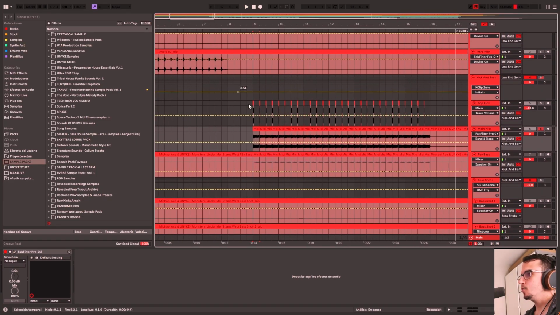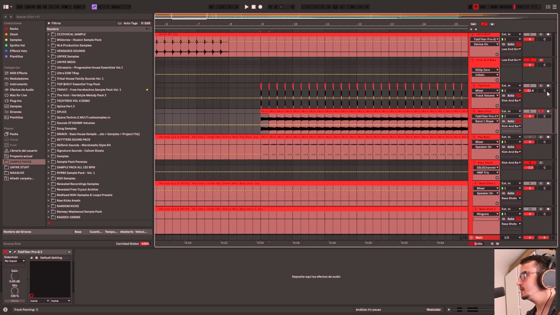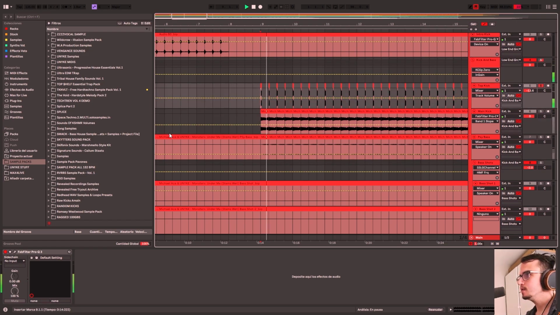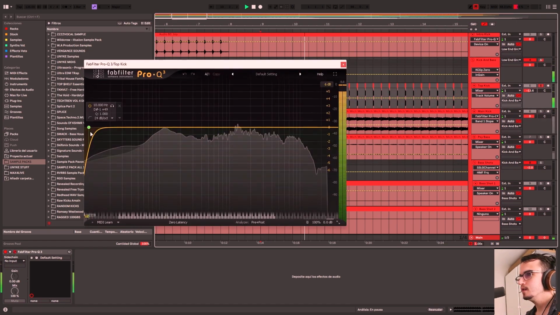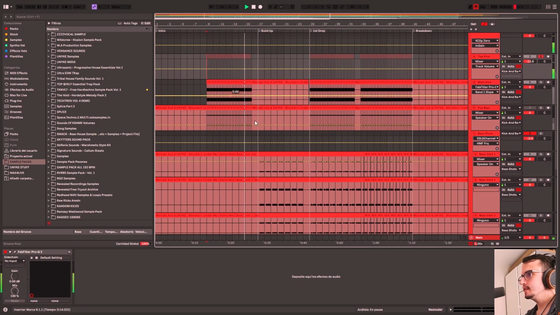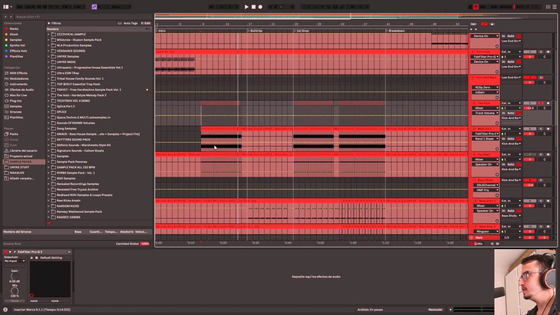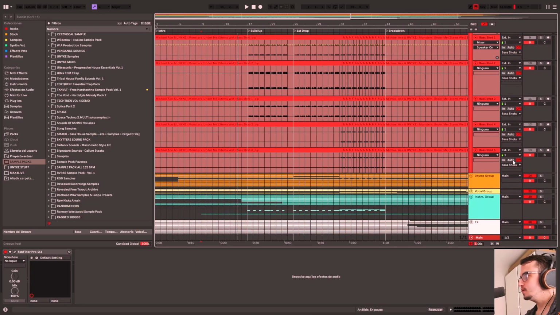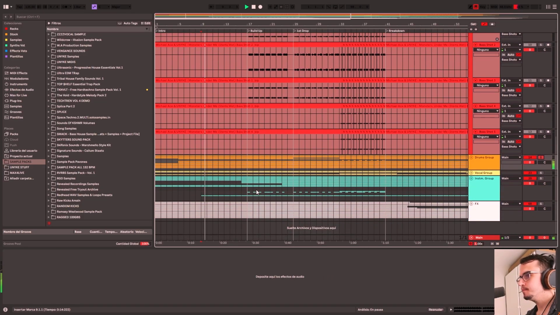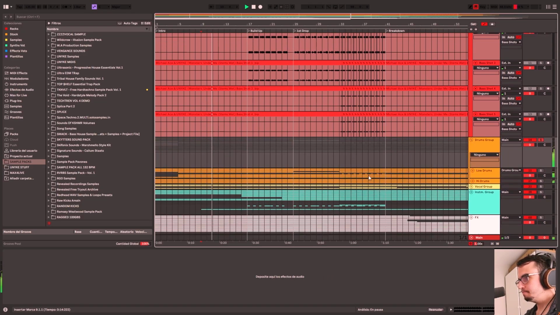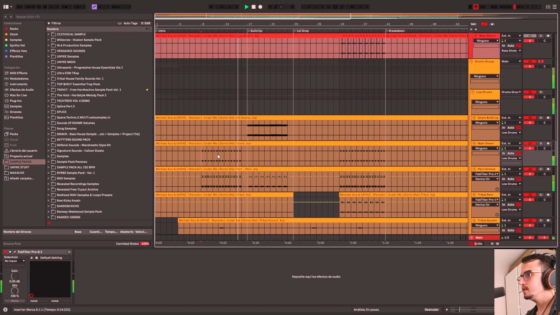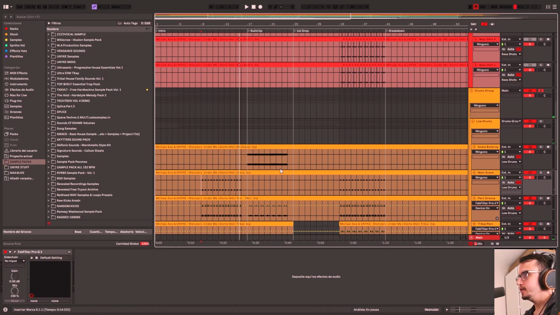So here we have it. Then it's layered with the top kick that sounds like this, nothing on it. This is the actual intro, that is pretty simple. We have some drums over here, making the groove of the track.